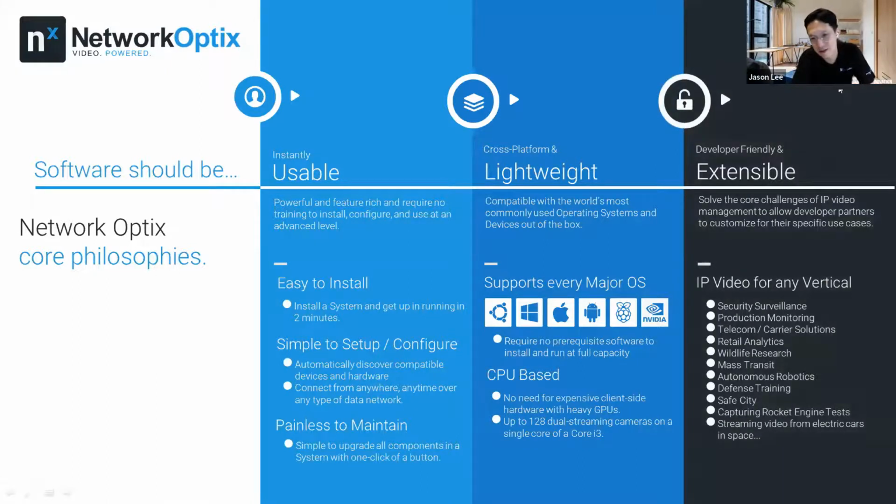The last thing I'd like to mention in this slide is that we are very developer friendly. I believe Ara and his team has some experience about that, and he will mention something about that, so I won't take too much time on this part. The thing to mention is that we have a very different approach. If you want to integrate with our product, you don't need to talk to us actually. You can go to our website, download the SDK, download the API, and you don't need to sign an NDA. There are no licenses or anything in regards to integration. You can also go to GitHub and search for Network Optix. There are a lot of resources provided by our engineers. We provide reference code for different programming languages for you to do the integration.